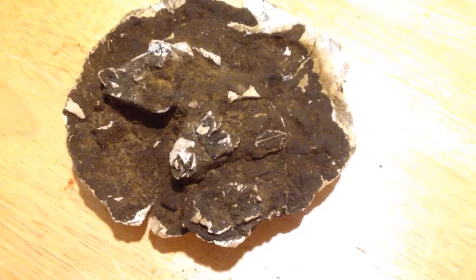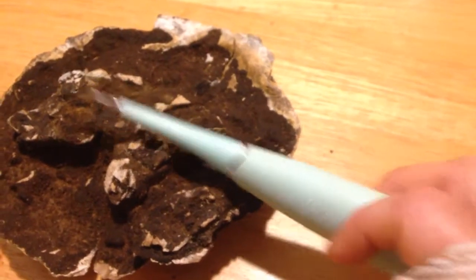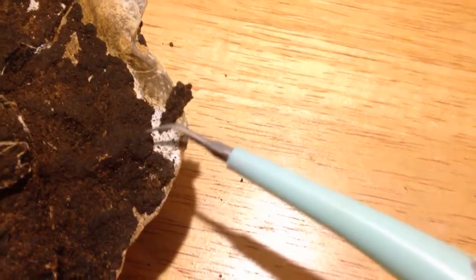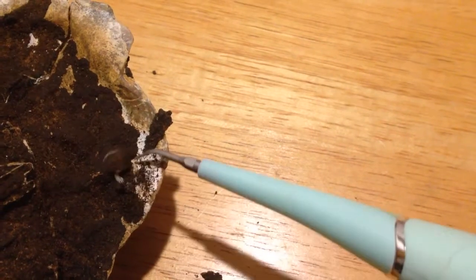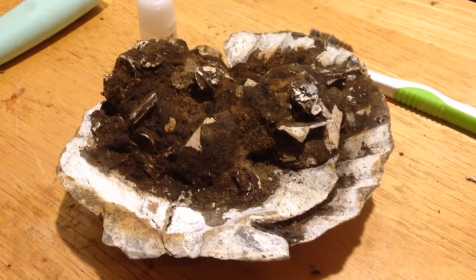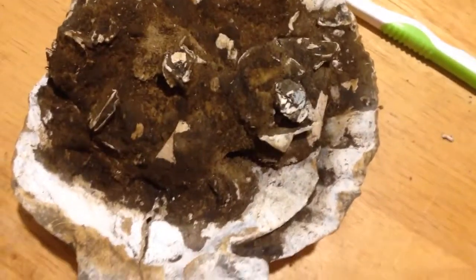This is what I'm going to use for the next step — this is an electric calculus remover. It's a little battery-powered thing. It vibrates a little, just a little bit, kind of like an electric toothbrush. And then I just come down here and very gently wiggle off the loose stuff. It doesn't require any hand strength or thumbs if I'm careful. So here we are making some progress — you can definitely see the two shells in there. I still have a whole lot in the middle that I need to carve out, and I'm going to try to pry that loose, but it's not quite ready to pry yet.